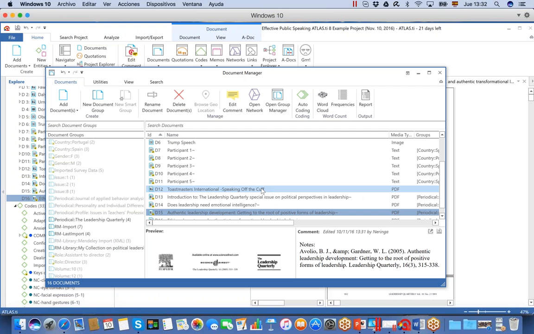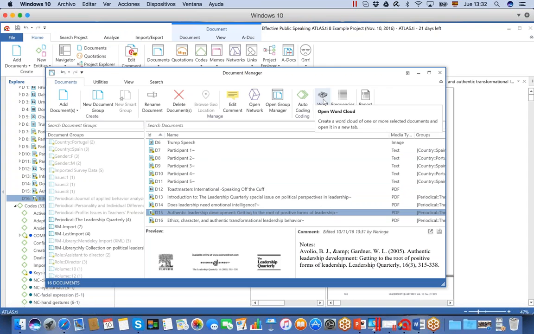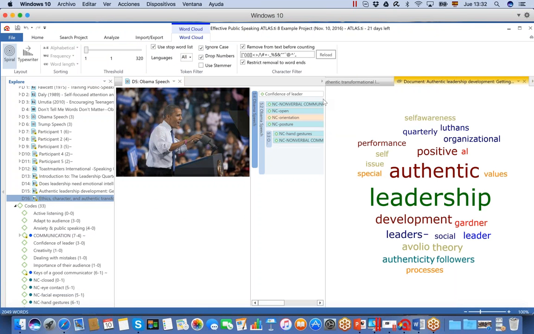Okay, let's move on. If I would like to do content analysis and count the frequency of words of this specific authentic leadership article, or a few articles, I could select the few articles I am interested in. Click on the word cloud, and in just a few seconds I'm able to visualize this cloud.